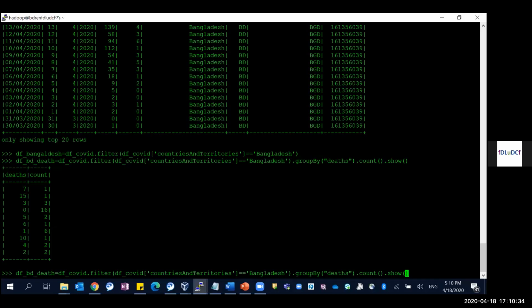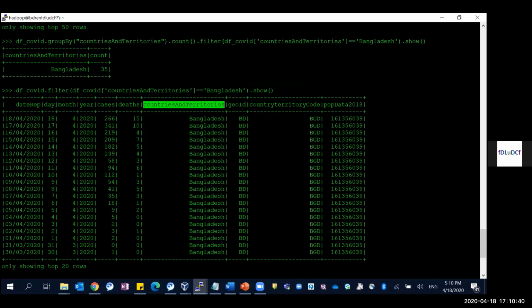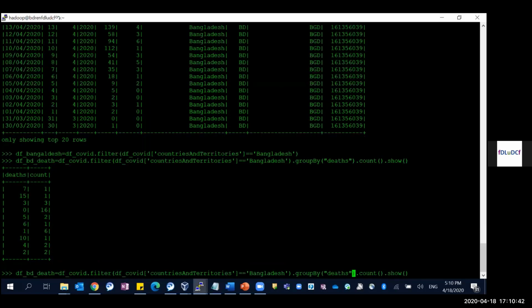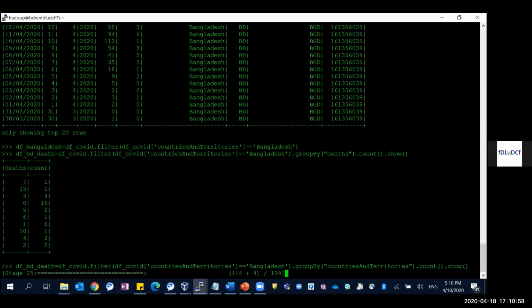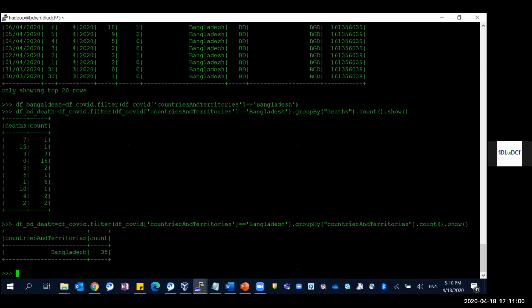Okay, so group by should be with the territories. The long statement. Around 35, yes.